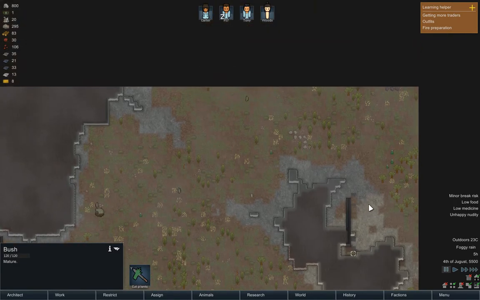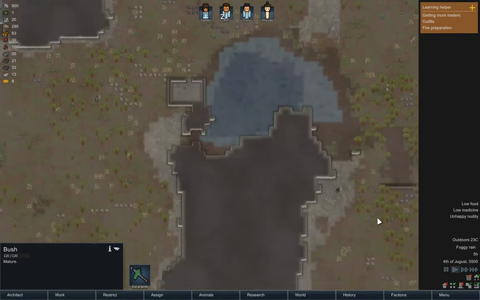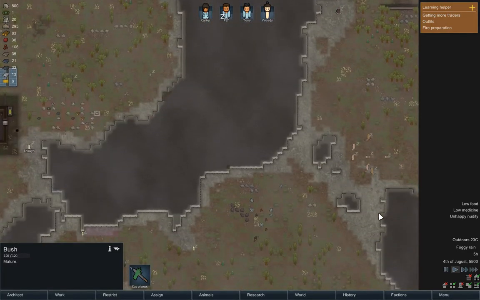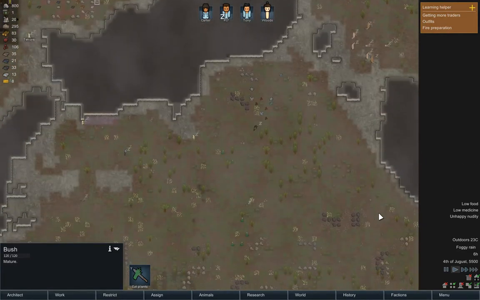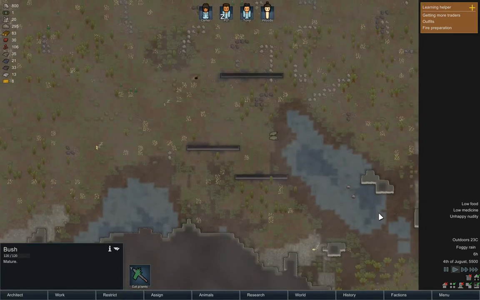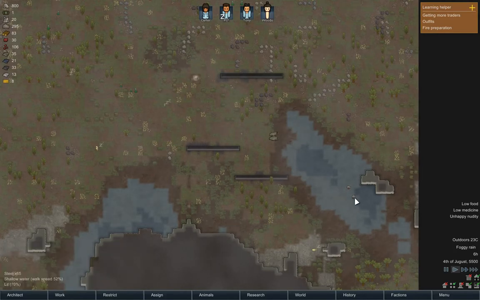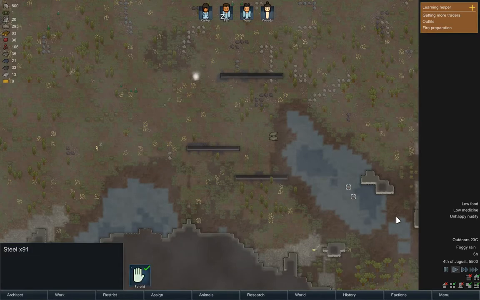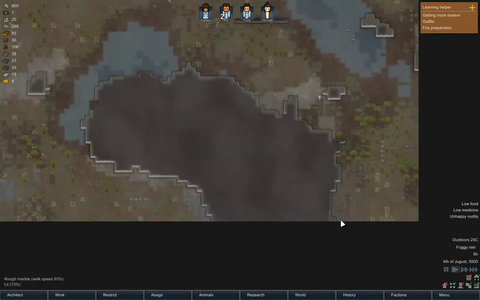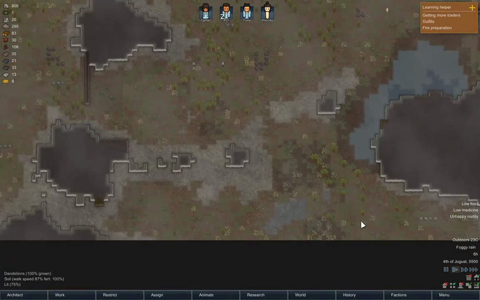A bush. Bush. Alright, what else we got? Having a quick look around the map. Got a whole bunch of deer there. Oh, what are they there? Oh, we've got another ship chunk here. Deconstruct. Steel. We've got more steel there, which we can hopefully haul. Hopefully it won't disintegrate or anything.